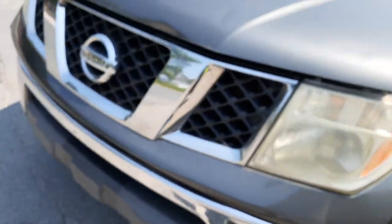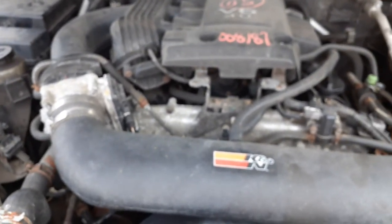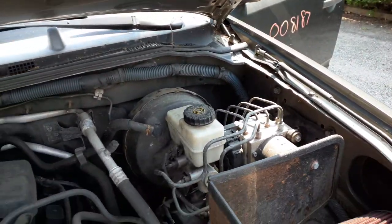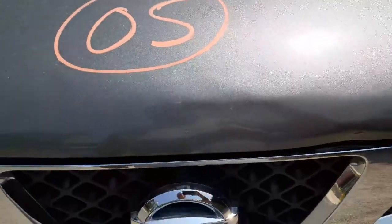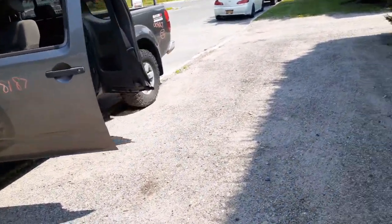Like I said, you got a bad 4.0 motor underneath. It's got a K&N air cleaner assembly on it. There's your ABS unit, master booster. This motor is for parts. There's your airflow — radiator's all good. Power steering cooler, transmission cooler, all there. Fan clutch, fan, also got the electric fan.